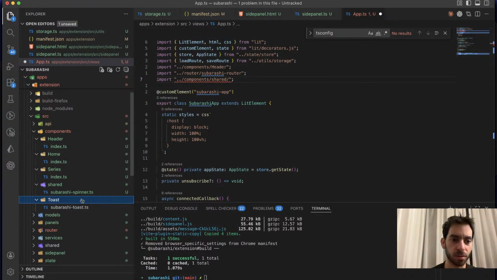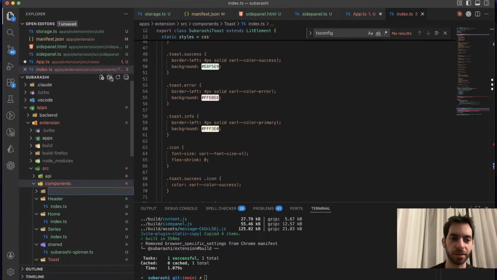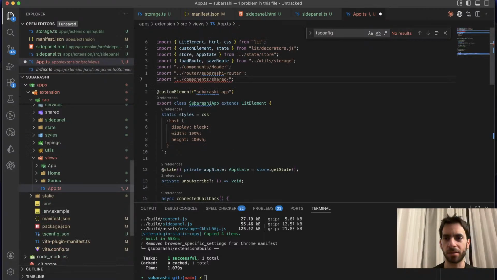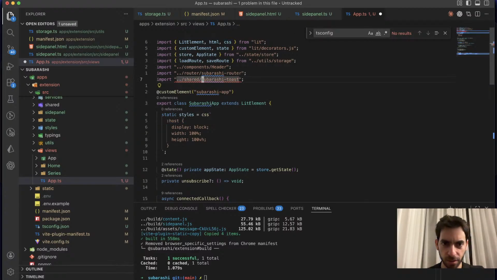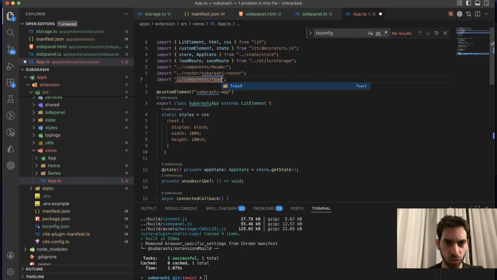And we can apply something called atomic design, which in theory looks good, but in practice is also a big mess. To be honest, readability gets impacted sometimes. Especially for heavy websites, you do save a few dozens of kilobytes of JavaScript. But what was the thing that I was trying to do? Oh, the toast, right? So shared, no, components, toast. There we go.